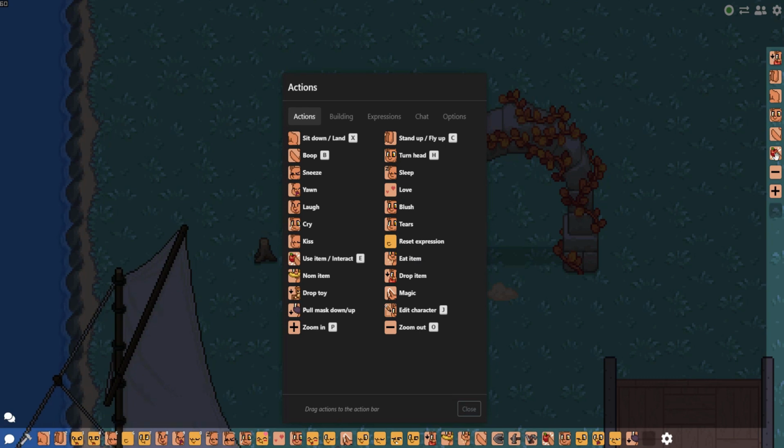But this vertical action bar here on the right side is mostly going to be useful if you're on mobile, because if you're on mobile and you have all these actions and you're switching between mobile and PC, you only see maybe 4 or 5 of them on mobile at any given time. This thing here on the right side will be visible basically all the time, as long as you don't make it too long or anything like that.